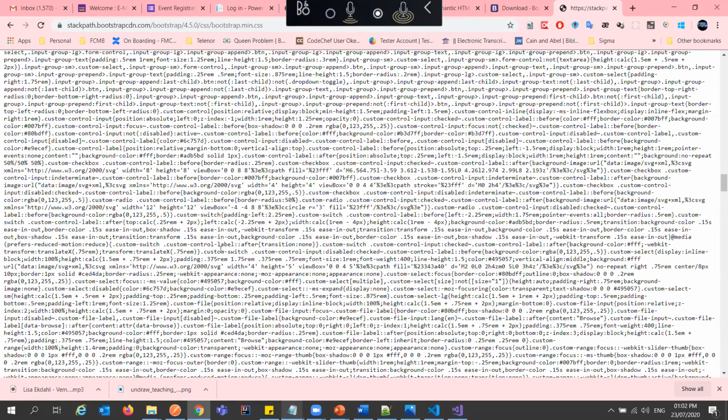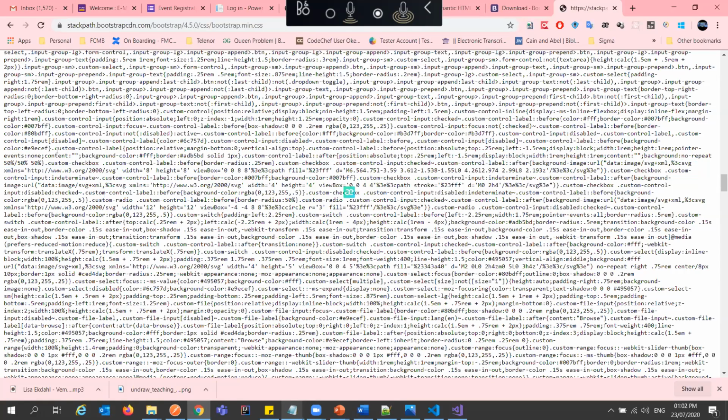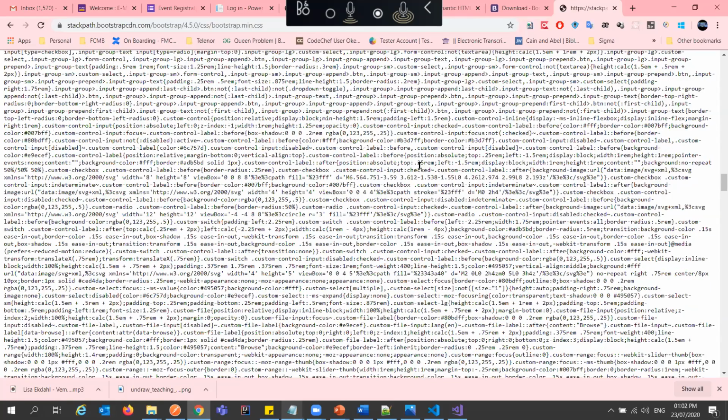The goal of this lecture is for you to be able to see this kind of CSS and understand what the code looks like. You can see we can have a lot of dots, a lot of hashes, a lot of this and that. So you should be able to understand it when you see CSS.